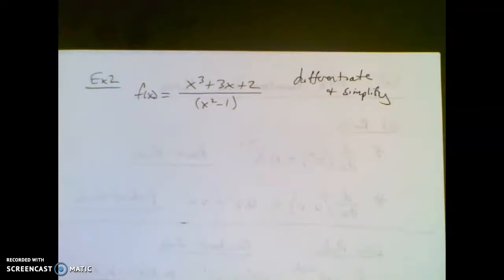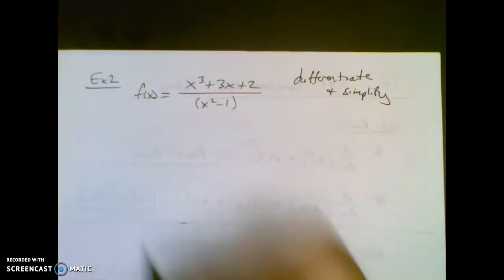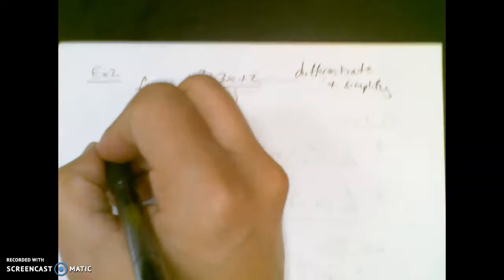Let's try another one. All right, so this problem, directions are differentiate and simplify. Sometimes I'll ask you to simplify, sometimes I won't. It's a skill that you should have, but you don't always need it. You need it especially if you're going to take another derivative. And later on we'll learn about that. There's something called a second derivative, where you just take the derivative of the derivative. But that is neither here nor there.